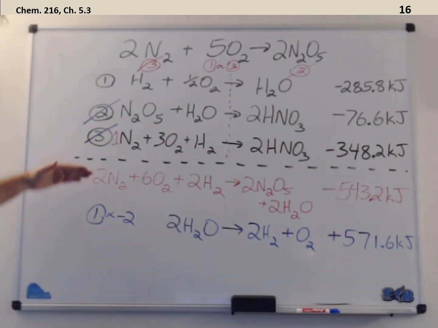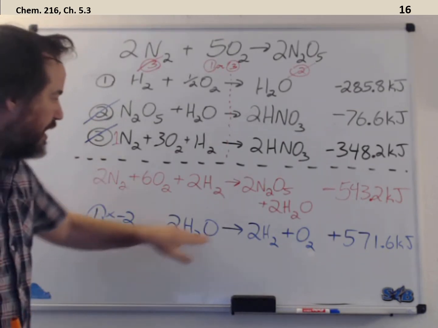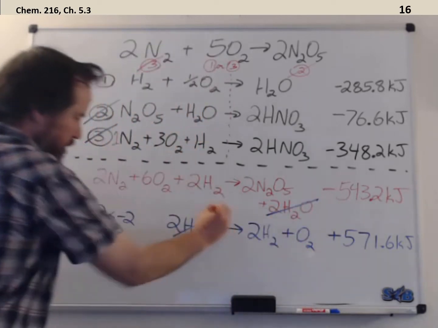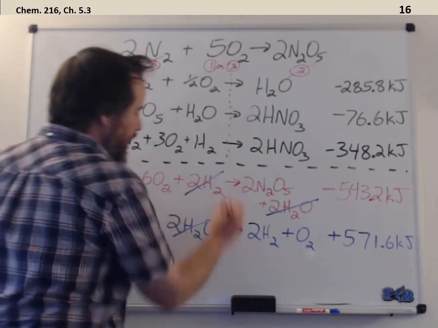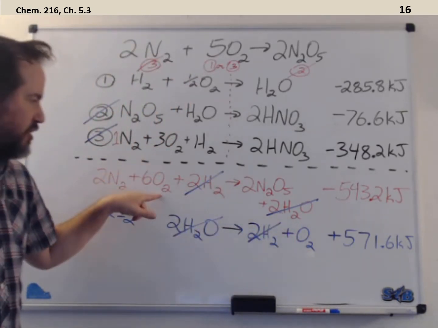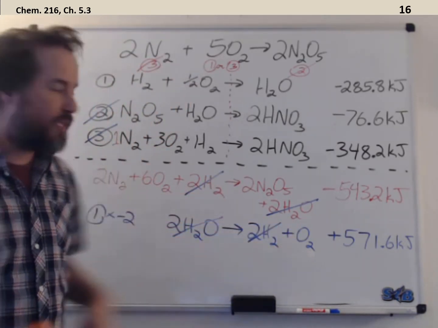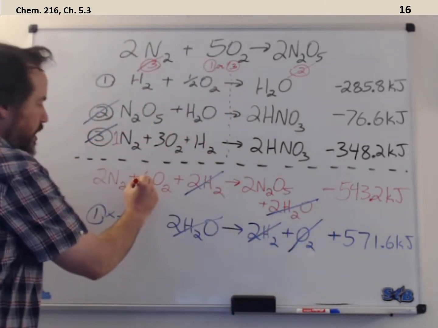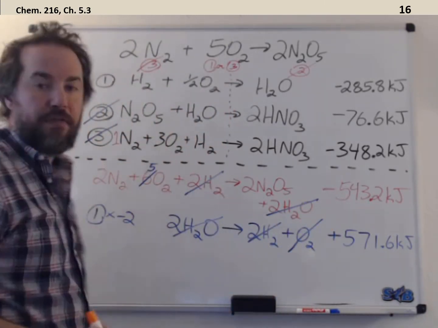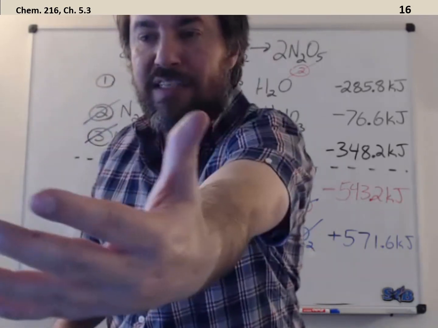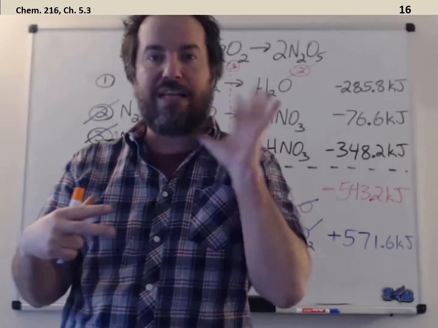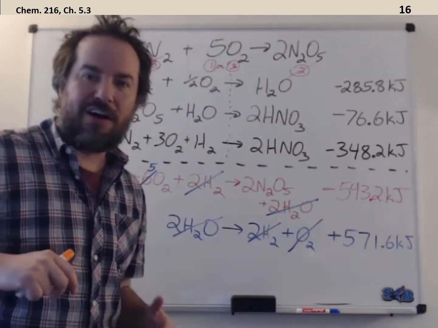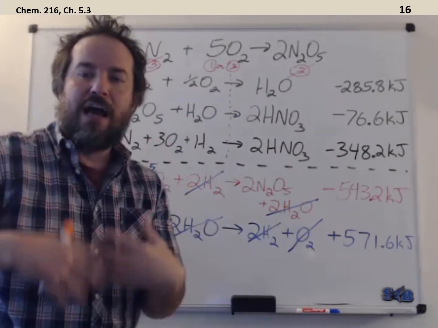So now I have these two, I can add them up, and let's see what we get. All right, 2H2O, 2H2O, those cancel out. As expected, 2H2 here is a reactant, product here, cancel out. And notice, I have 6 O2, 1 O2. So this is going to cancel out, and this 6 becomes 5. Why? Because if I give you $6, you give me $1, I'm going to end up with $5, right? So it doesn't matter that you're giving me that dollar back. It could just be the same as, hey, I'll give you $5.